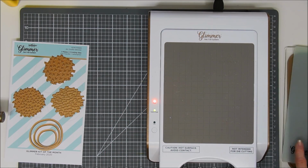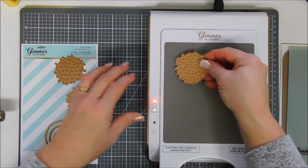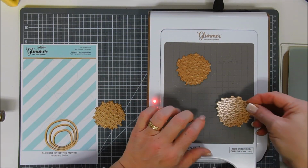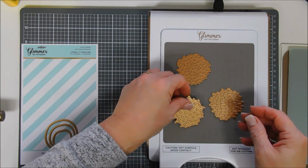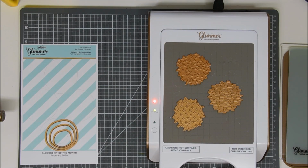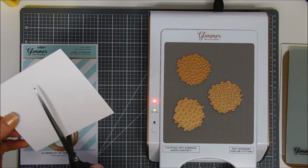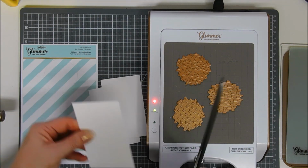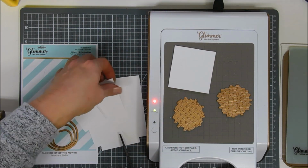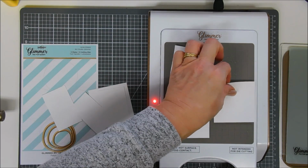My glimmer machine's been heating off to the side, and if you guys are unfamiliar with the Glimmer hot foil system, I'll leave a link at the end of the video showing the unboxing and how to use it. But I always put my plates face up on the heating pad, and then I'm going to trim down some Strathmore Bristol Smooth cardstock. This is easy to ink blend on, and it's a little bit thinner of a weight of cardstock than I usually use, but that's okay. We can always add a paper shim.